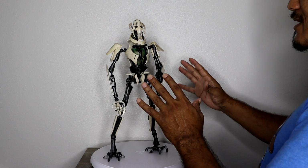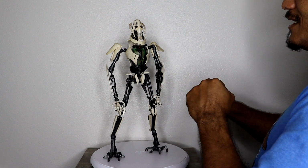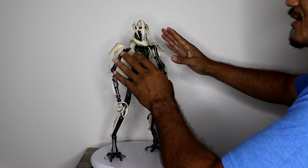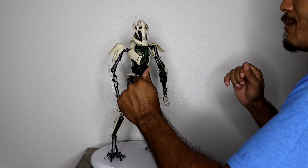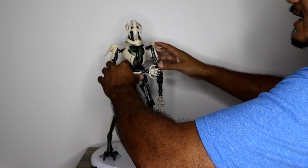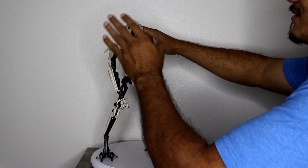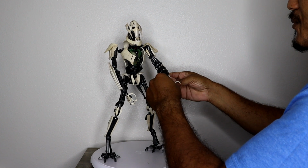I'm not 100% familiar with how the pieces are. I can tell that there are some pieces that are on ball joints, and other pieces that are on ratchets, so when you move certain spots, it'll actually lock into place a little bit. But in some areas, it's very difficult to determine what moves and what doesn't move, even though you see the ball joints and everything. But overall, it looks good. It looks like you can get him in some pretty good poses. It's just that as you're doing it, you need to be very careful as you are moving him around, because you do not want to run the risk of breaking anything, especially if you've had him for a while and you want to move him again.